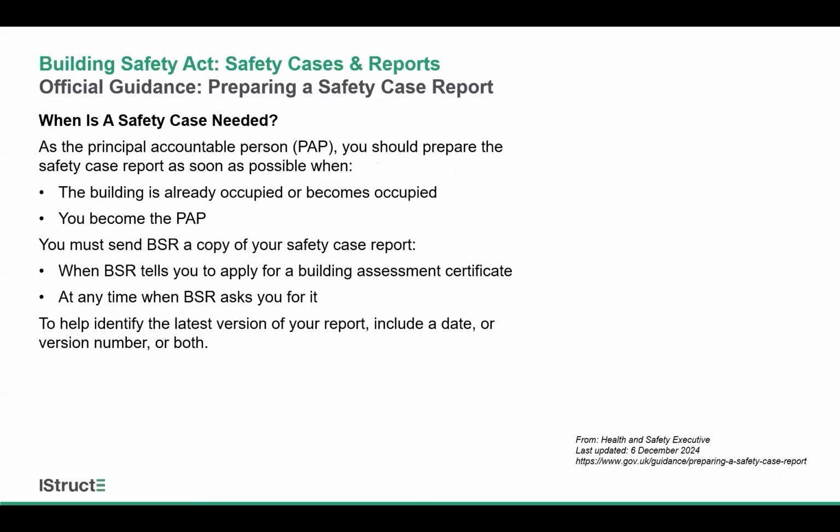When is a safety case needed? As I mentioned, that's needed from the second that a new building becomes, or before people can move into, a new higher risk building. Alternatively, if it's an existing building, you need it as soon as the regulator calls for it, or as soon as you become the PAP, if you're taking ownership of an existing building. The plan is that these risk assessments and safety case reports are updated on a 5-yearly basis, so it's an ongoing maintenance and update process through the life of the building.